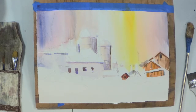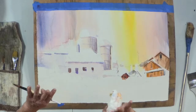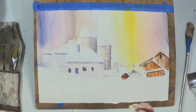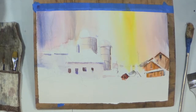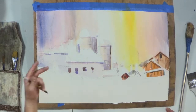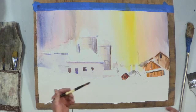You've got to have a passion for this medium, or else it's just not worth even going into. I mean, you can paint with oil. You can do oil painting a hell of a lot faster, easier, much more controlled, and you don't have to worry about leaving the whites. You can paint on top of it, and you can paint opaquely. I painted opaquely for years in the commercial industry because I grew up doing that stuff. I've been a commercial artist and a professional artist for years, and I worked with designer colors all my life, doing box designs or whatever. It was all working with gouache, actually.